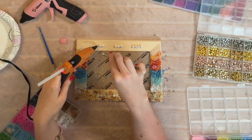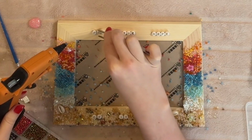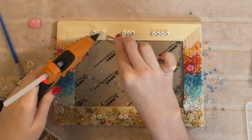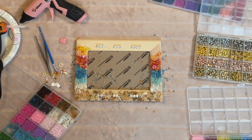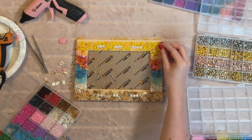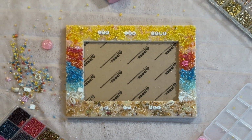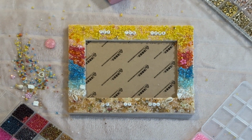And then like we did at the bottom, we're gonna start gluing our letter beads down. The tweezers really come in handy for gluing down the bigger charms and the letter beads. And then you glue down the last bit of beads in your last corner of the picture frame and you're done. You have your finished Swiftie inspired friendship bracelet beaded picture frame. And that is the finished frame, you guys.